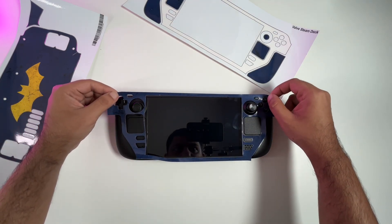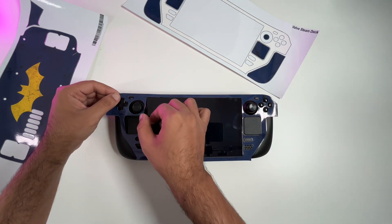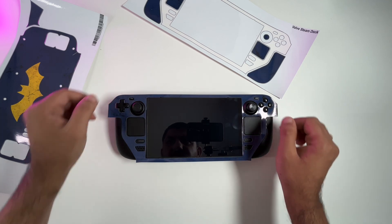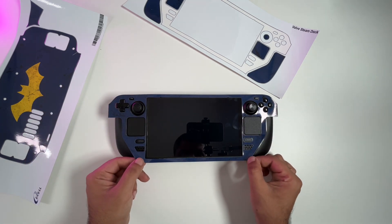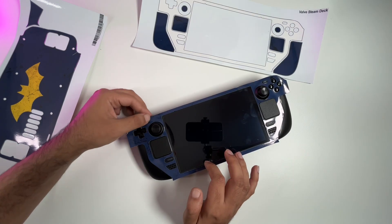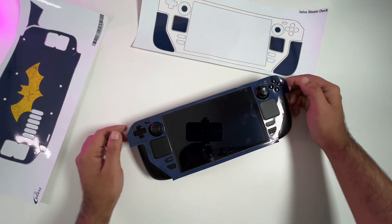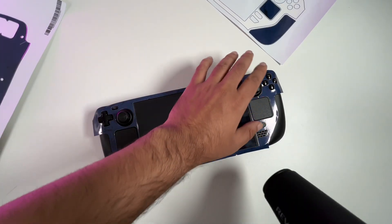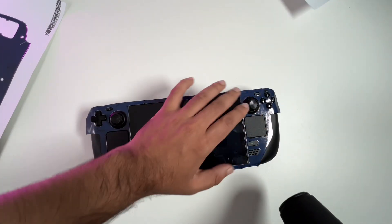It's not very difficult, it is a little bit tedious here and there. You are going to need something like a heat gun. I can't find my heat gun — you know how it is when you try to make a video and you can't find the item, then once you've done the video you find it. In this video I'll be using my wife's hairdryer because it does the same job.